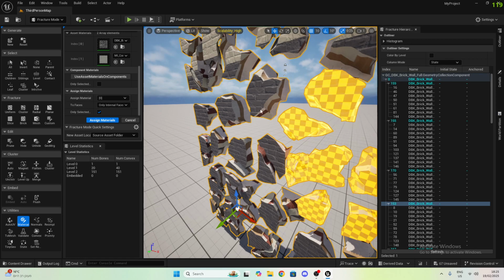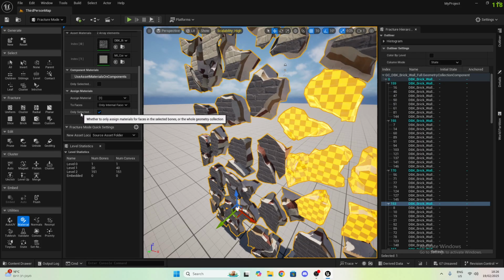And I want to assign this material. I want to assign material on index 1, which is the new one, only to the internal faces. We can go external, I don't want it. We can go on all faces. No, I want only the internal faces.